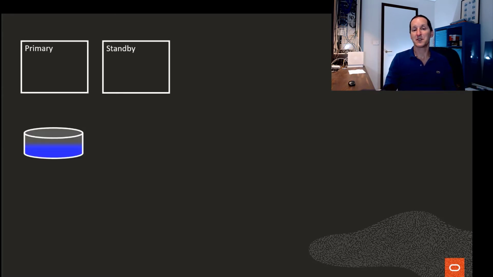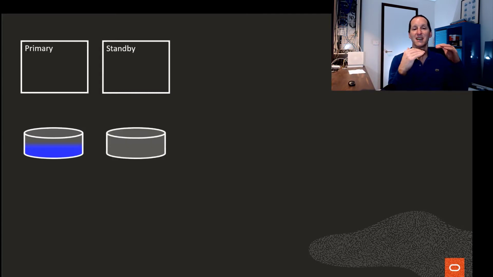We fixed that with the concept of standby redo logs. They are not, as the name suggests, redo logs that will become active when your standby becomes active. They're not for that purpose. Standby redo logs are actually for keeping that data loss to zero, because we want to apply our redo in near real time.